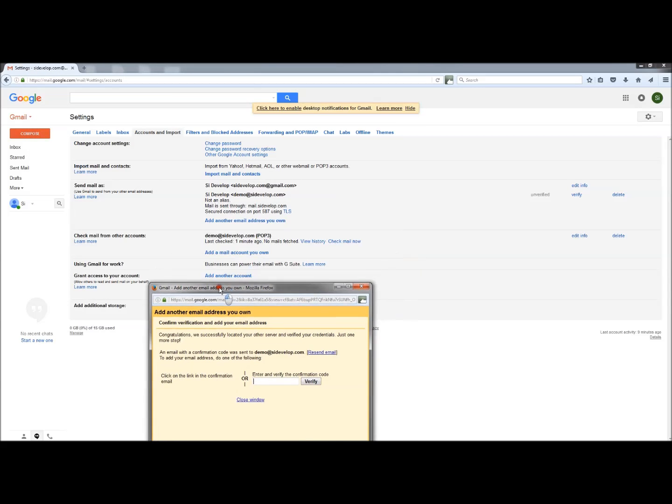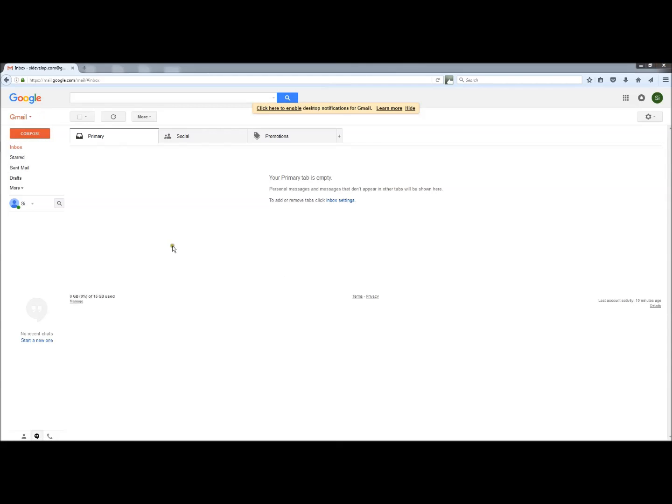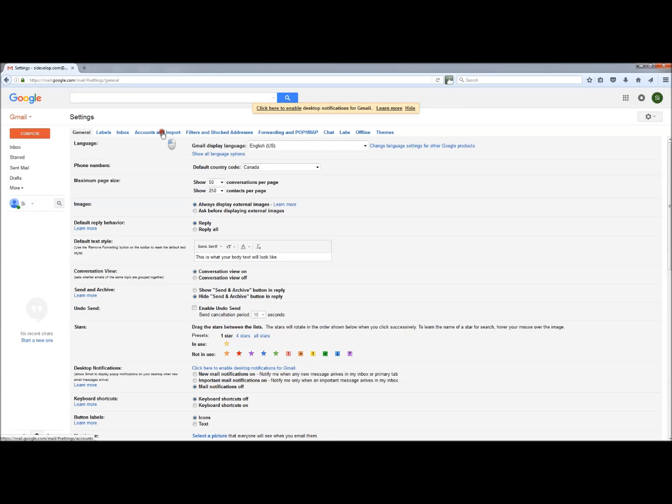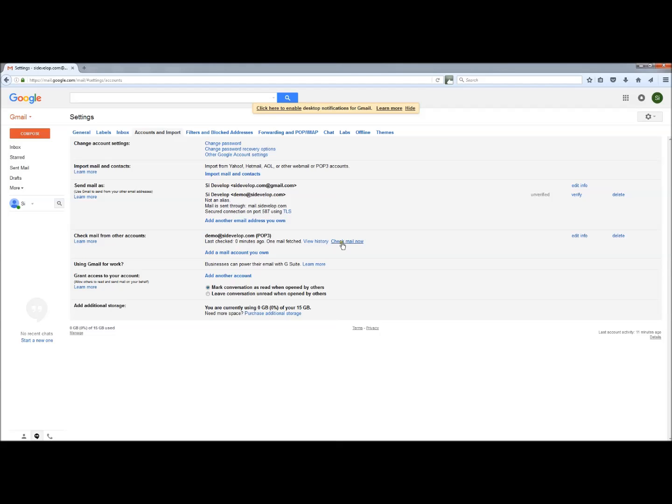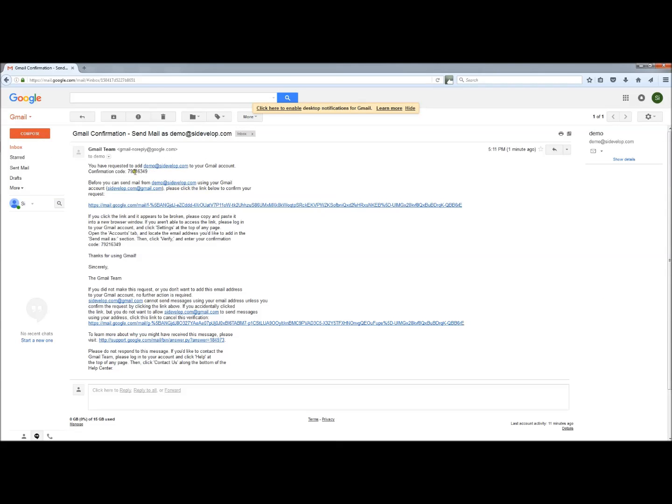So since we already set up this account to check our POP3, all we need to do is hop in the front end here and simply check it, and it should appear shortly. Also, a quick note here. When you set up your POP3 email account to be checked by Google, Google only checks it every 30 minutes. So we just sent away for the PIN. However, in order for us to check for it, we need to hop back into Settings, Accounts and Import, and you'll see here where it's set up, it gives you the option to check mail now. So click that, it'll check the mail for us. And here's our confirmation PIN.